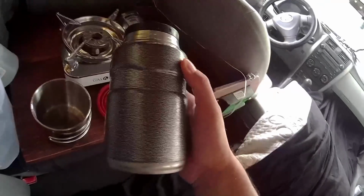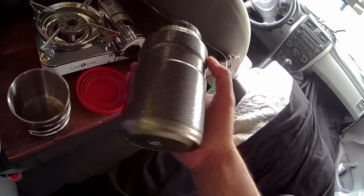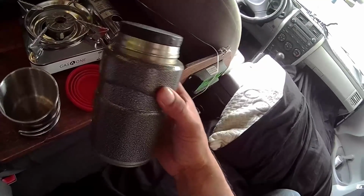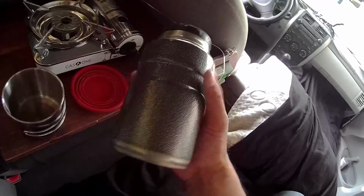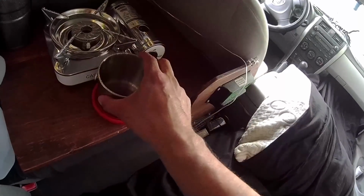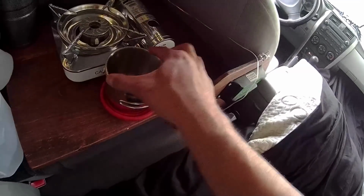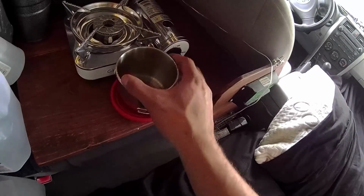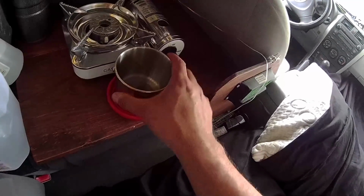Normally when I'm driving and I just brew some coffee, I put the coffee in this thermos, also from Walmart. This was a gift from my mom for Christmas. It keeps things hot forever. And I also use this at work. You probably have seen it there, for those that are watching this from work. Anyways, I put this on top, and now it doesn't move. I can go around curves and all that stuff, and dude, there were some insane curves. And this guy will keep this pretty steady.